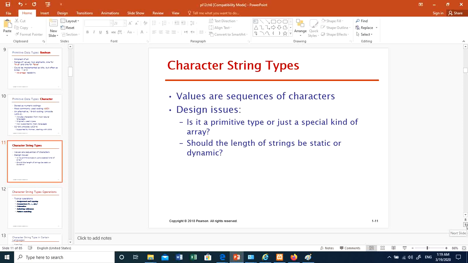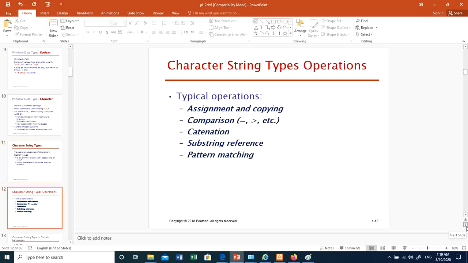And then we can also cover string data types, which is a sequence of characters put together to represent a string. They are of specific lengths. It could be static or it could be dynamic.